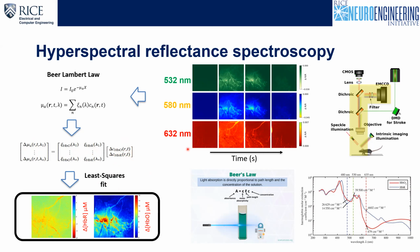If I were to stimulate the brain, for example, if I were to show some color to your eyes, like a visual on a screen, then only the visual cortex of your brain would be activated, and you would see this localized activation. This is exactly what you're seeing over here. As a function of time, you see nothing initially, but at t equal to 0, I show some visual stimulation to the brain, and then you see the brain light up in a very localized region, and then it goes back to the baseline normal levels.